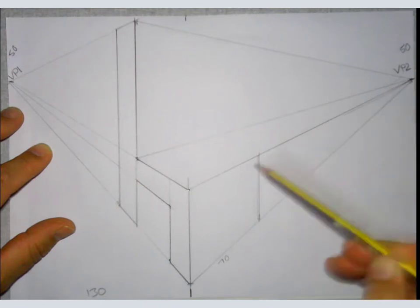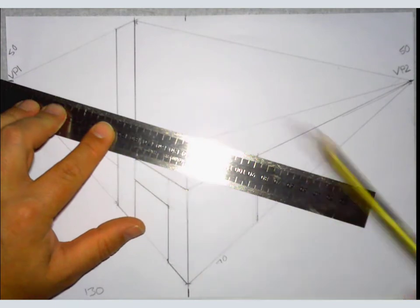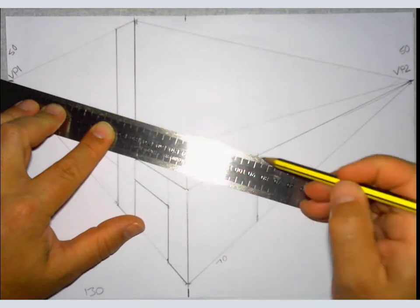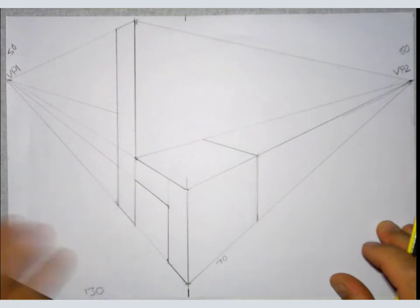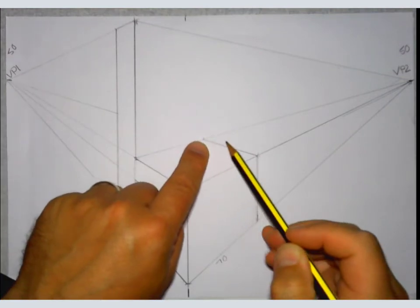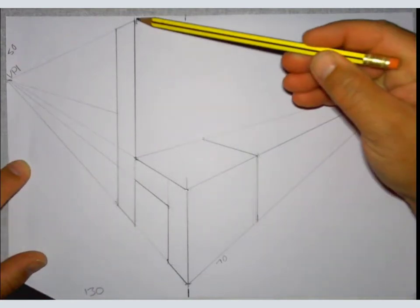We're going to plot this front corner to make our seat surface — we're not going to go over there, we've already got a line there, so we're taking that over there. I'm going to stop it when I reach the next line. Just to remind you, I'll draw a line in behind the chair — you don't have to. It actually stops right there. If you're drawing really nice construction lines you could have plotted it all the way through, but I knew where it was going so I stopped it. Hopefully you can start to see the chair appear.